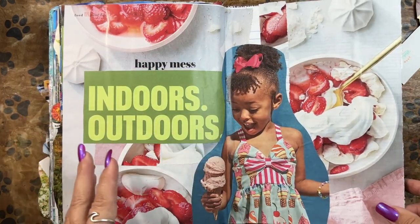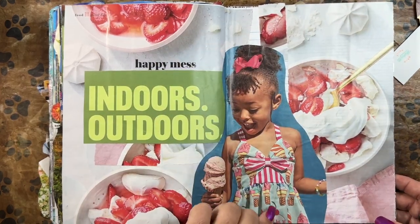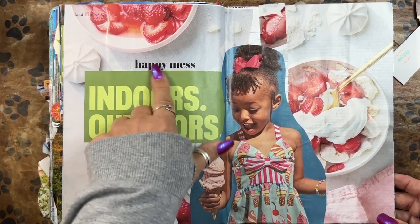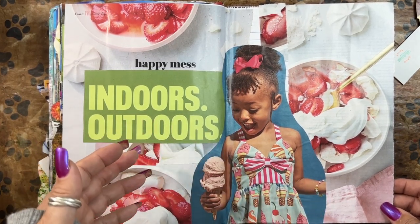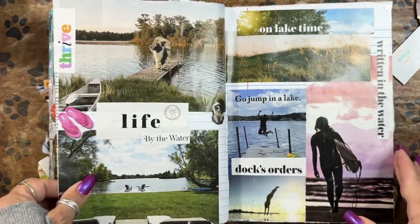And I didn't want to cover it all up. So I cut it apart. I cut the text out of it, which is where she fits in with her little ice cream dress and her ice cream and happy mess in the summertime. You know, it's 100 degrees and you're eating ice cream. Before you get out of the ice cream shop, it's going to be a mess. Very fun page. I like that.